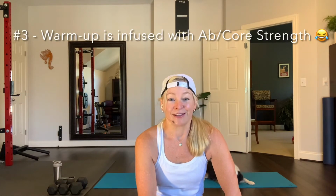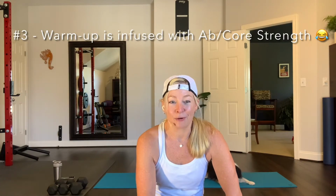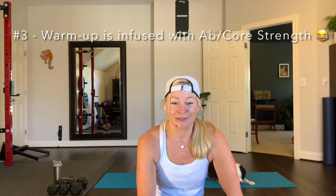Number 3. The warm-up is infused with the ab and core strength conditioning. So kind of like your infused tea, it adds a little flavor to the drink. So let's get started right now.